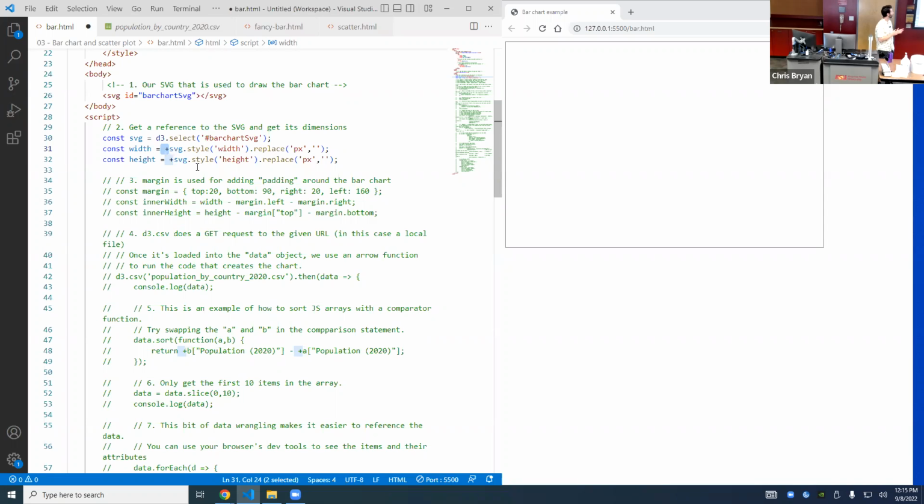Okay, so in JavaScript, you need to cast the values to a number before we plot them. So we do this here, so we're actually reading the width as a number and not a string, right? So if we try to add something to it, it'll actually do the arithmetic. Okay, so we get the width and we get the height, and again, we'll just save those as constant variables because we're not going to change the size of our SVG drawing space.